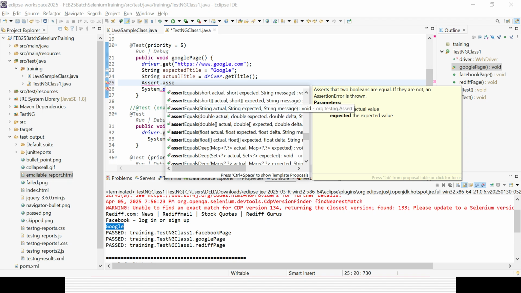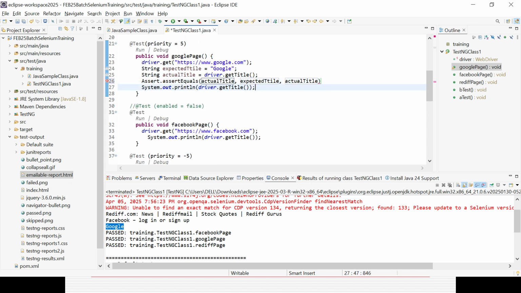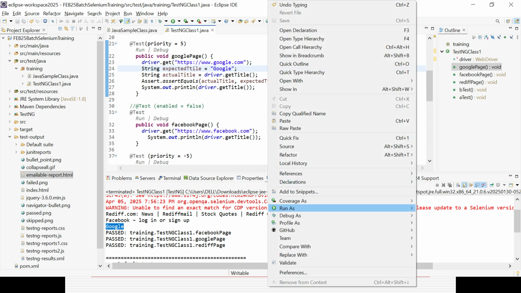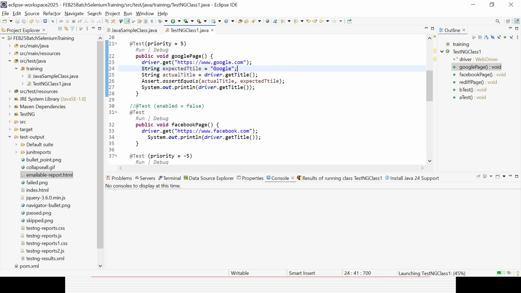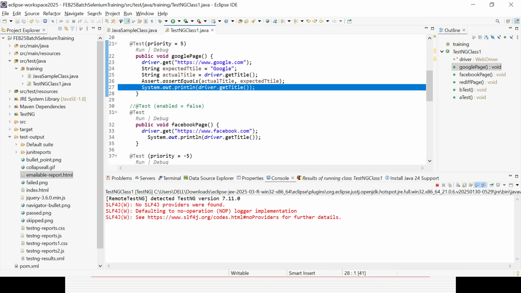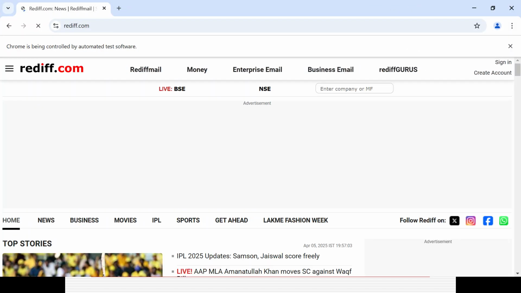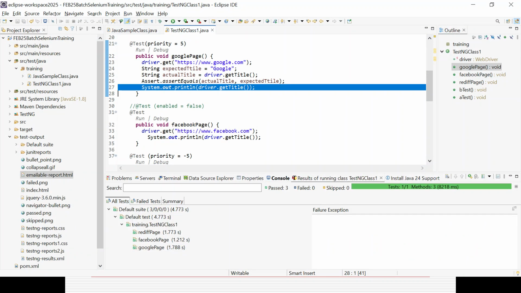You're looking for string, right? You could see now actual and expected, and here you need not use it, that one is still fine. And you can end with that. Now it should match because I have intentionally given Google. So the test case should not fail, and the title also gets printed in the console. All test cases are getting passed, right? And the title is getting matched, so the title will also be printed in the console.